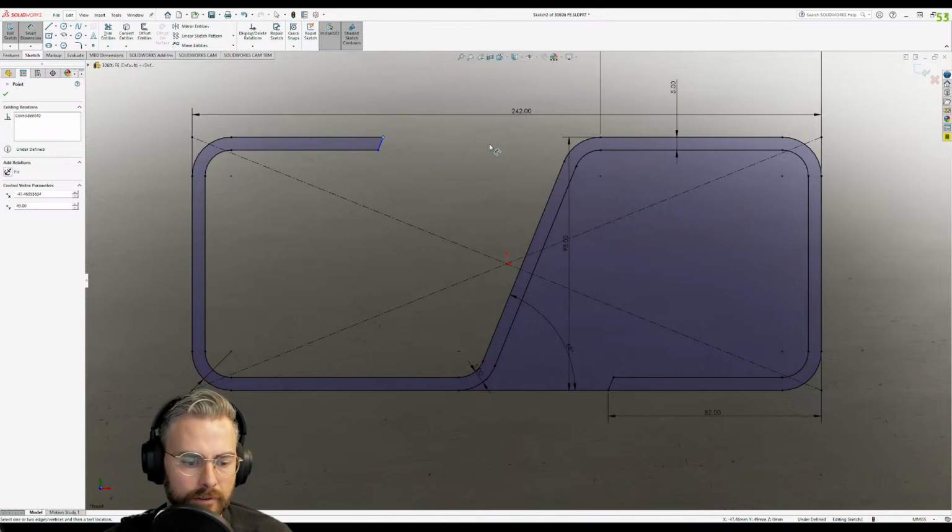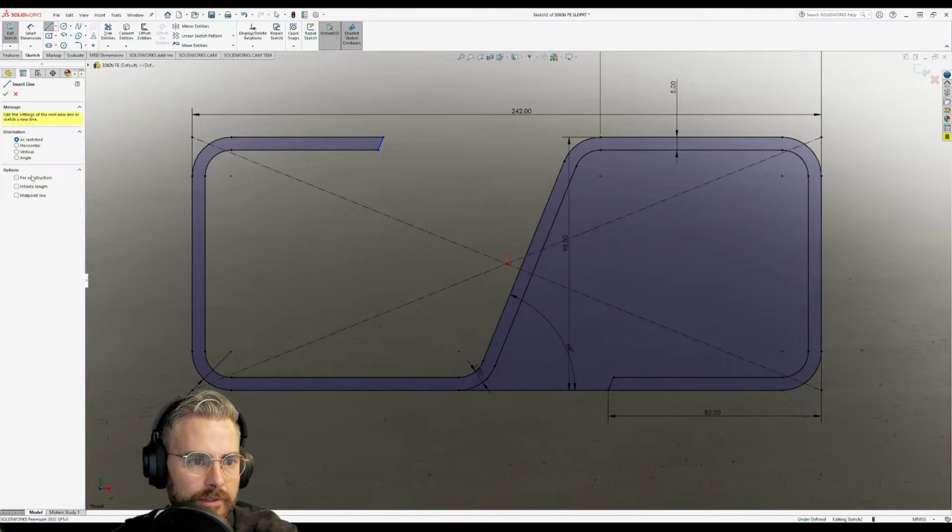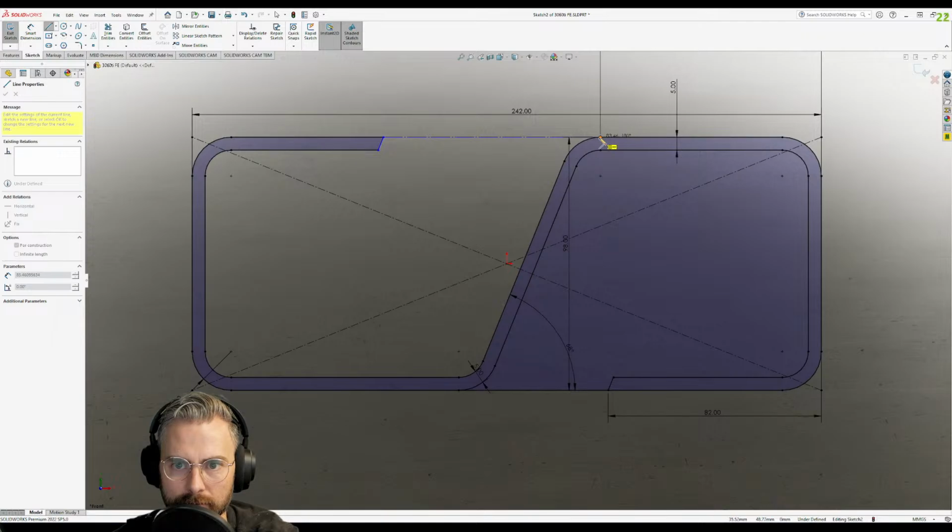So this here, actually, a nice way. I can do it with a dimension, but a nice way to do it, where I won't have to dimension it. Where did my mouse go? There's my mouse. I can do a line, which is for construction, so it'll ignore that when it's trying to develop profiles. And I will do a line right here, which is also for construction.